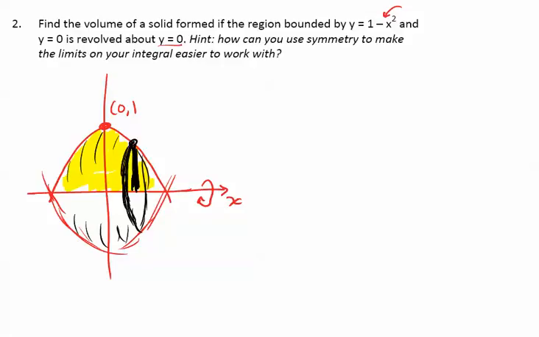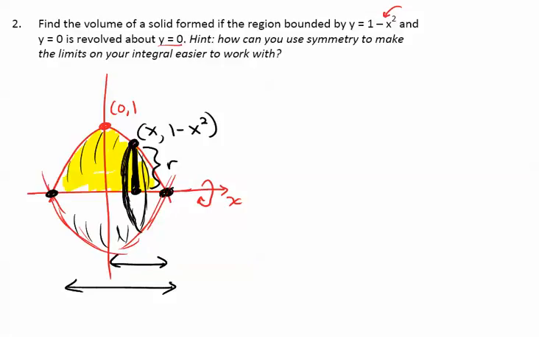But we'll come up with these discs, and this time our radius comes from the function, so our y coordinates are the 1 minus x squared. So that is the radius of each of these. So what we need to do then is say, well, how far are we accumulating these? And here we have an even function, so instead of going from negative to positive, you could go from 0 to this limit and then double your volume.